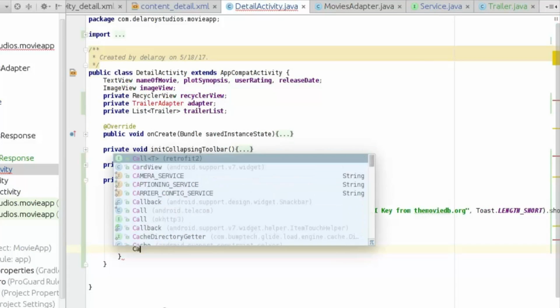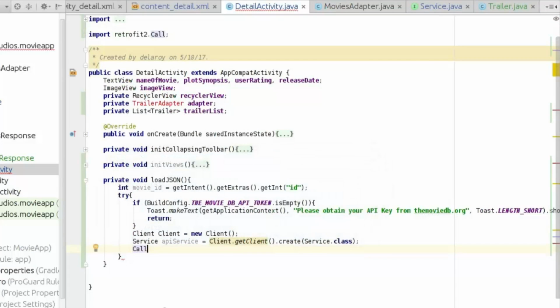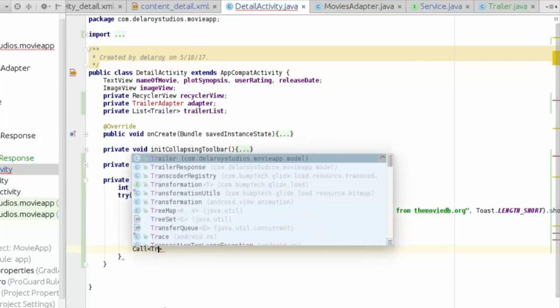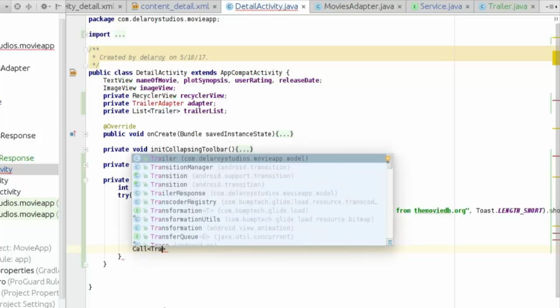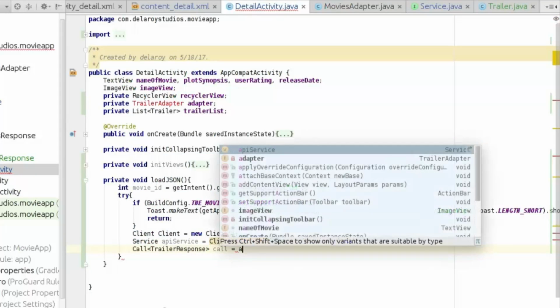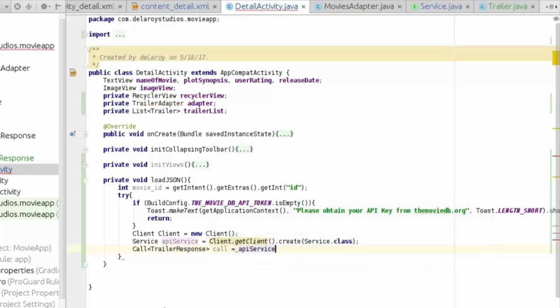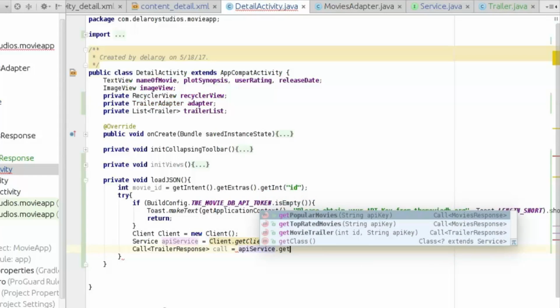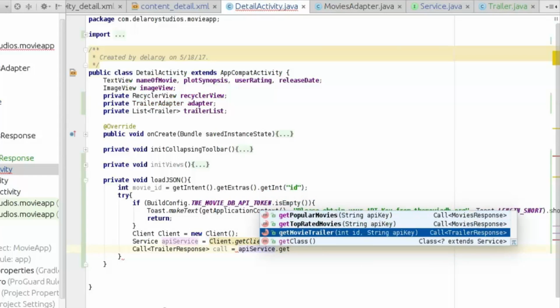Now we make a call, trailer response, and let's make a call now. Call the API service to get movie trailer. We've actually got top movies, we've got top rated.